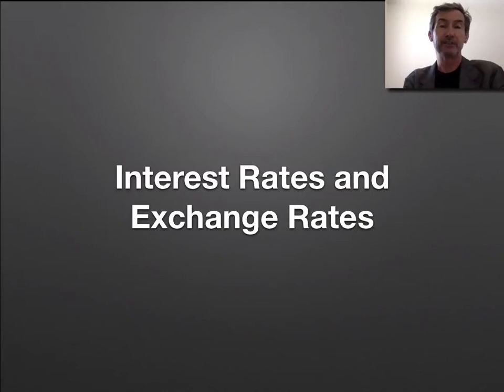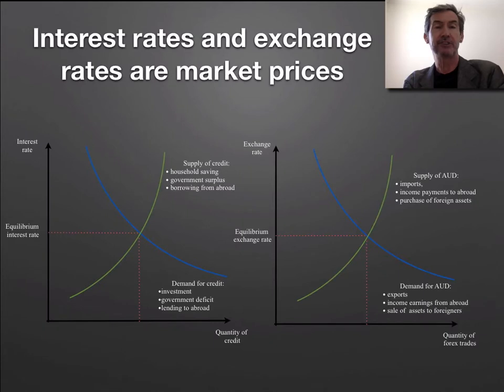This is a video about the connections between interest rates and exchange rates. We know that interest rates and exchange rates are both market prices. The interest rate is determined by supply and demand in the credit market, the exchange rate by supply and demand in the foreign exchange market. But these two markets are interconnected.